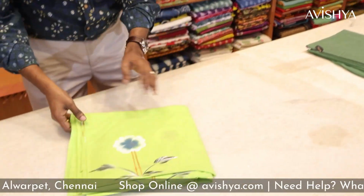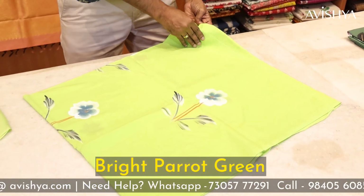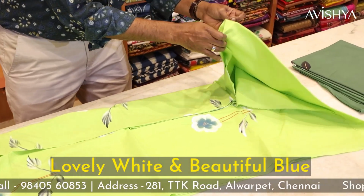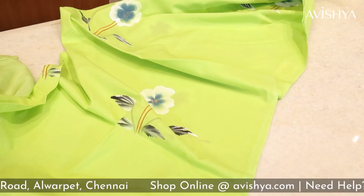Right? Next, we'll move on to this nice, bright parrot green salwar suit set. Wow, what is the contrast which the painter has used for parrot green? Let's open it up and see. It's a lovely white, of course, and a beautiful, nice blue in the center. I have to open this up fully, I think.